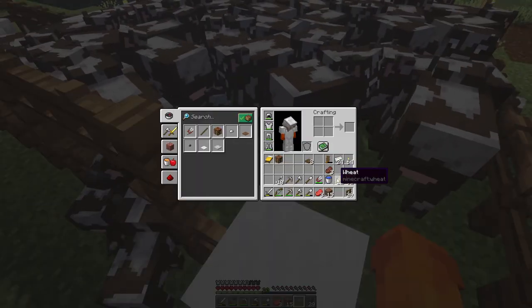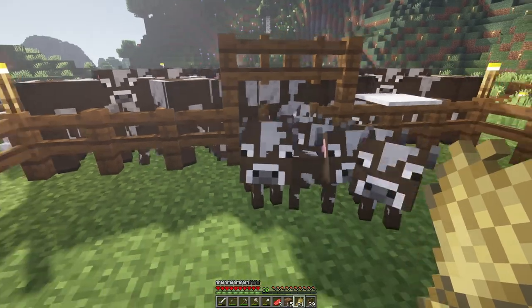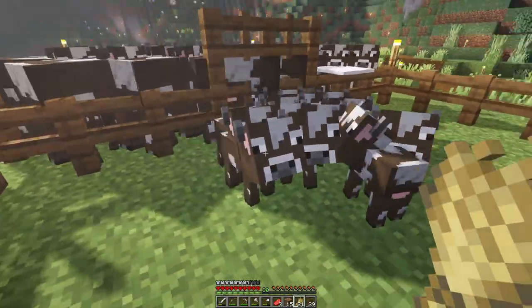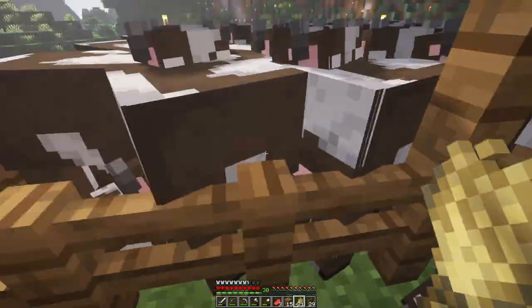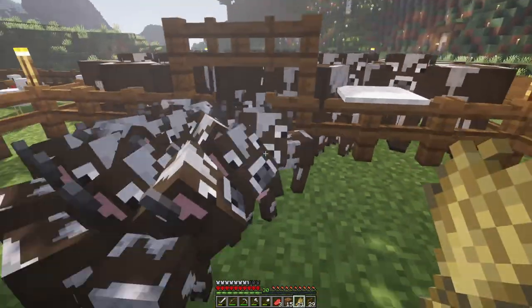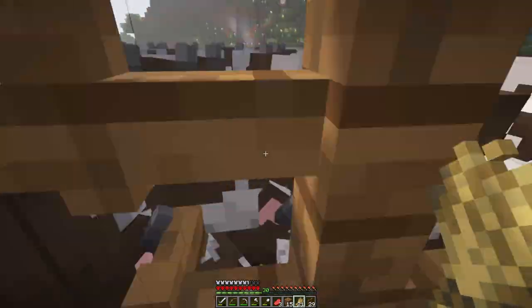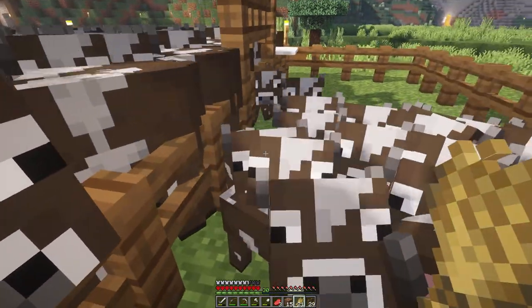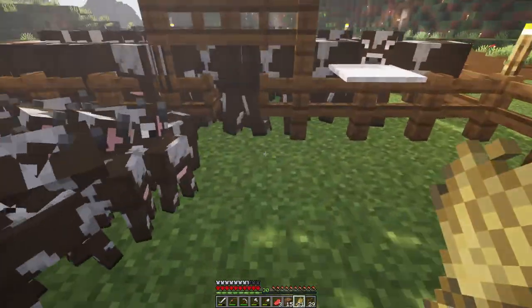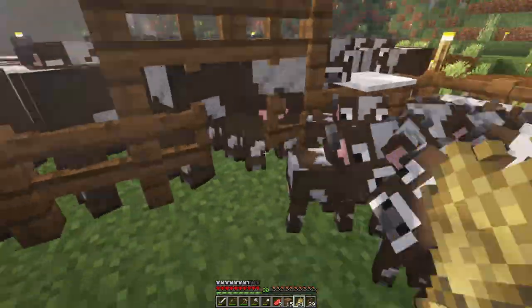Okay. Now, we take the wheat, and whenever we go in front of this tiny gate, the babies will come with us. We will have to side-strafe a little bit to get them through, so they don't end up in a big old traffic jam with their parents. The parents will not be able to pass, just the babies. And then we close the gate. We wait for them to grow up. And then we have food.